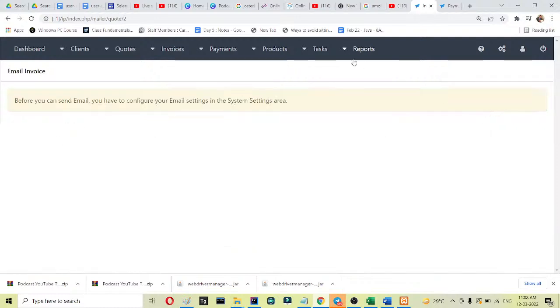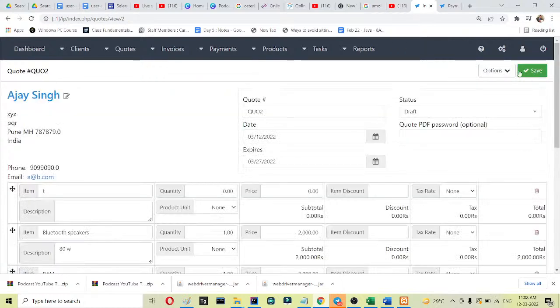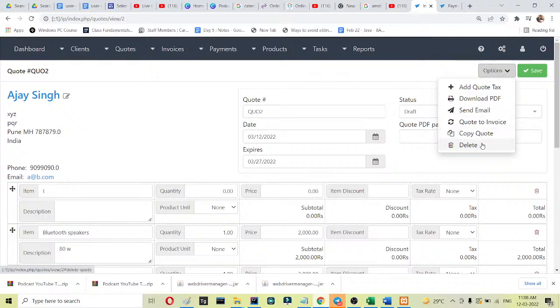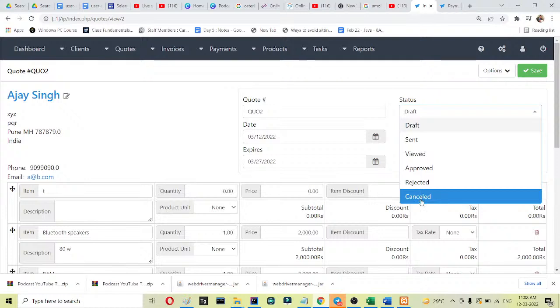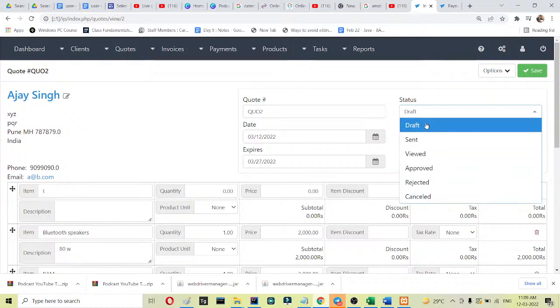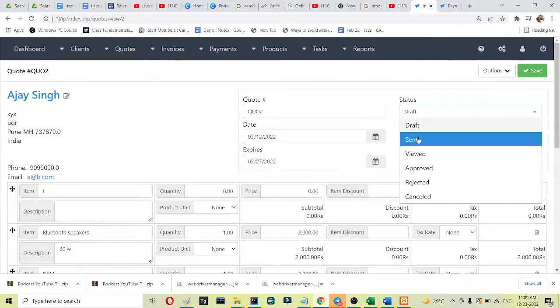Okay. Now here this is a local host application, so we have to actually do some settings and set the email configuration. So that I have not done, and it is actually quite difficult on the local machine. So just assume that this quotation has been sent, but although we have saved it, so we can still view it. So Ajay Singh, we can edit it, and then there are different options like quote to invoice, and copy the quotes like this. Okay, you can manually also change the status of it. Okay, maybe once the email is viewed, so your status will automatically be viewed. When you will send the email, your status will be automatically sent.